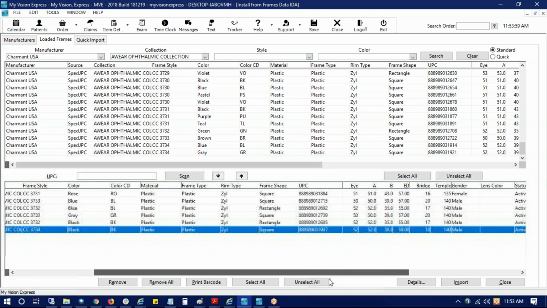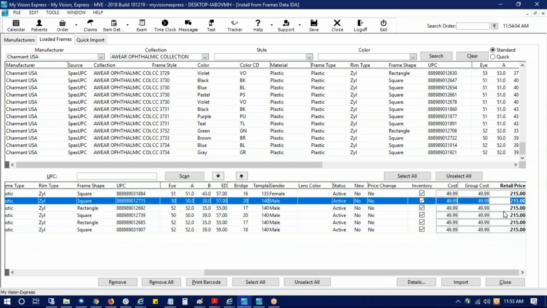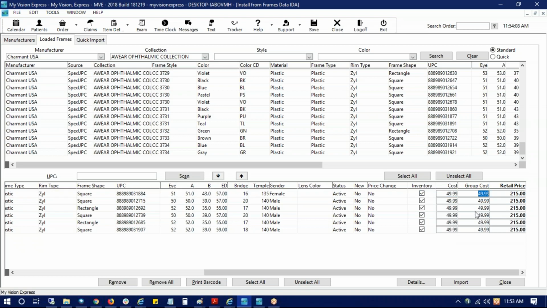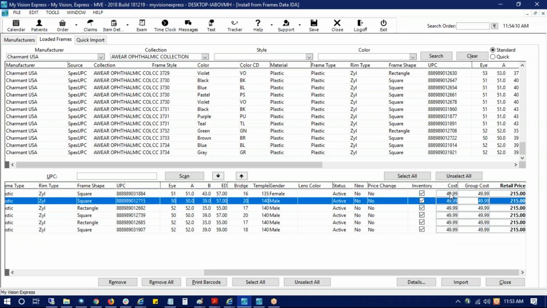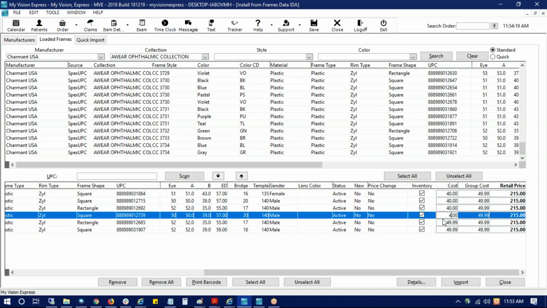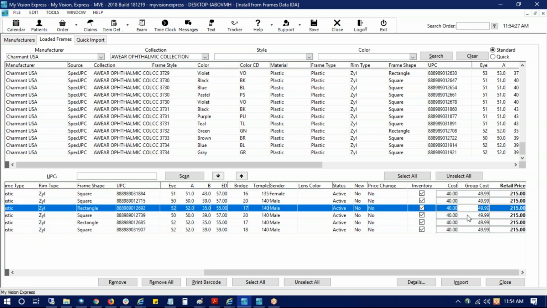Now, I'm going to scroll to the right. You notice that it's already working off the retail price, right? Your list wholesale cost. So you can go in here and modify your item. If you know that you're getting these at $40, you just type in 40 down, so that the cost is just that. It's the cost of how much you paid for that frame as compared to what's listed on Frames Data.